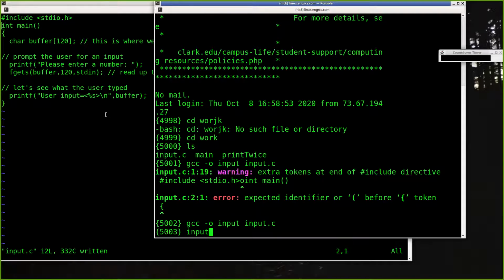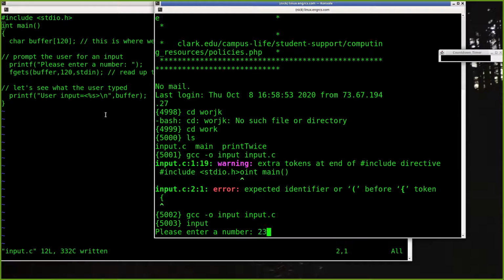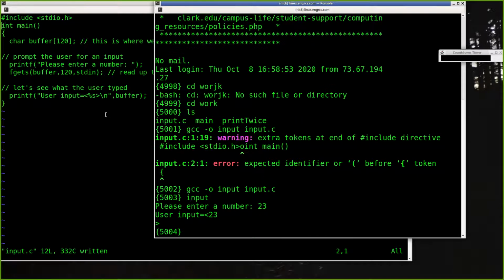Alright, let's run this. Please enter a number, I'll say 23. It says user input equals, and everything between this angle bracket and that angle bracket is presumably the stuff in the variable buffer. There's the 2, there's the 3, and apparently there's a new line. Okay, that's good to know. fgets includes a new line which came in when I hit the enter key.